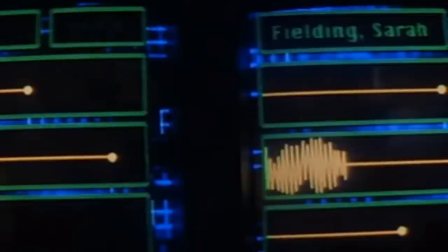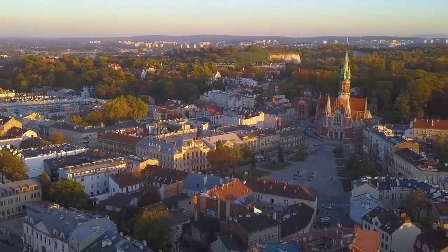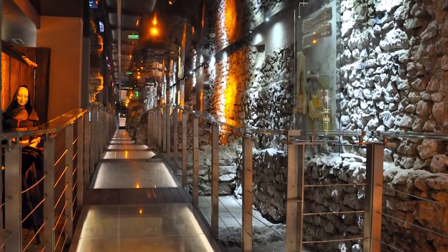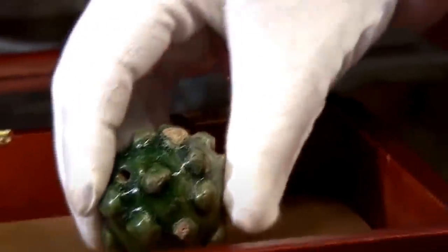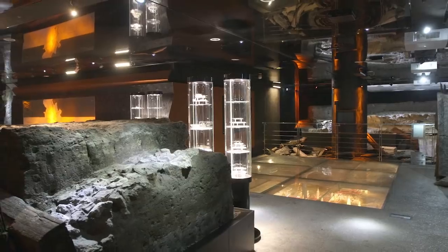Time travel is impossible for the science of the 2020s, but you can get an experience that's a little like traveling through time by visiting the Renek Underground Museum under the main market square in Krakow, Poland. Archaeologists finished working on the freshly excavated site in 2005, and once they moved out, the city's authorities decided the best use of the space would be to turn it into a museum. On display are the remains of a village destroyed by Tartar raiders in 1241, some of Poland's oldest aqueducts, and a mostly undisturbed cemetery.